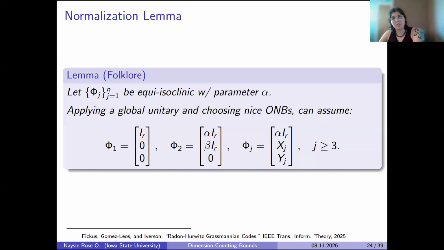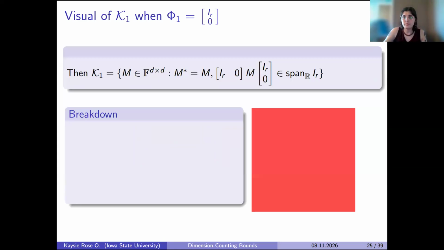And with this, we can start. We no longer need to worry about the corner matrix spaces being different up to a point, because every equi-isoclinic sequence has the same first isometry and essentially the same second isometry. It turns out that the choice of alpha is not going to matter unless you choose, I forget which one is bad, zero or one is bad, but that's silly anyways. Cool.